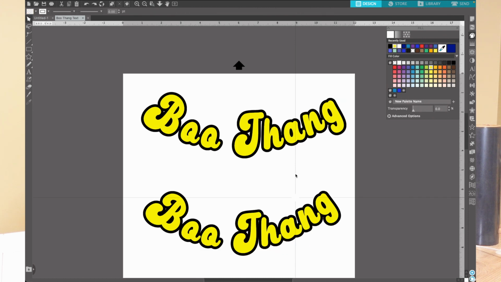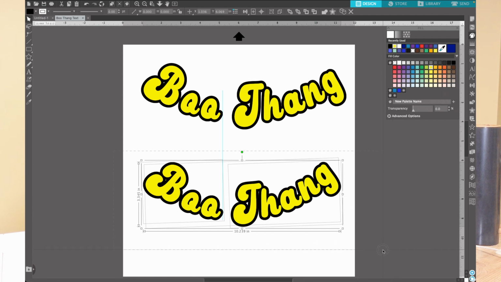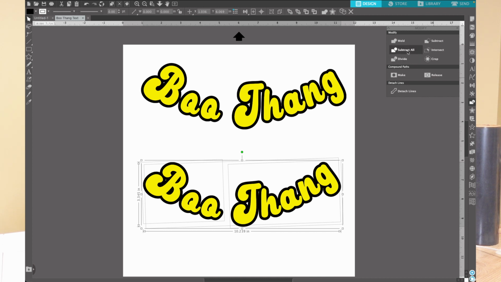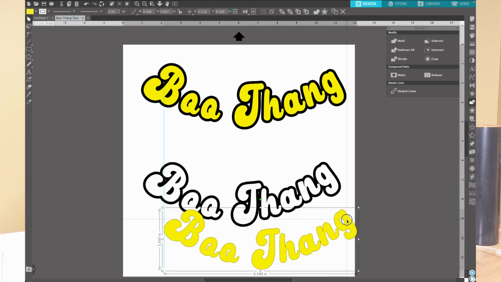Command Z, Command Z. All right, so I'm going to select this whole thing right here again. That selects both the black along with that bright color right there. And then I'm going to click this tool right here, which is the modify panel, and then I click subtract all. Now what subtract all did was it took the uppermost layer and subtracted it from the bottommost layer. So if I click that top layer and I move it now, you'll see we now have an official offset. And we're not stacking vinyl anymore. We're not layering vinyl anymore. We're pressing both different vinyls onto the shirt.